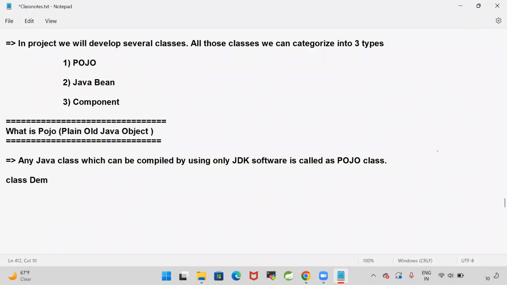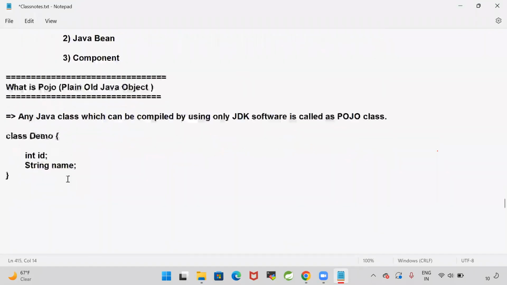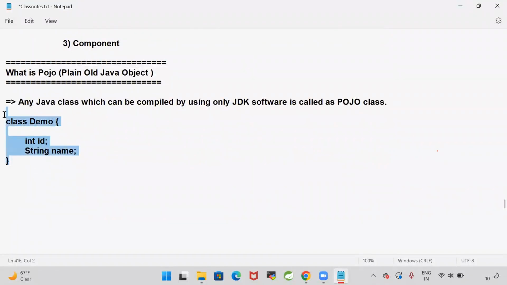So class Demo has integer id and string name. That's it. Now, can I compile this Java class by using only JDK? Yes, this can be compiled by using only JDK. So this is a Pojo.